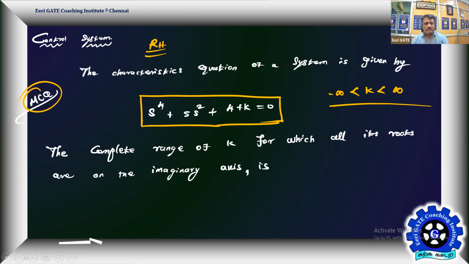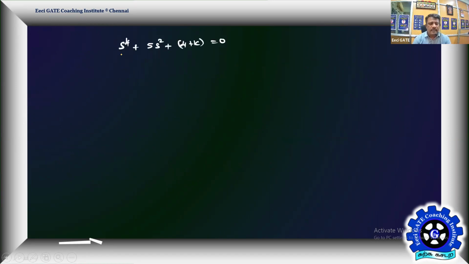Okay, so by Routh-Hurwitz you can take the coefficients of your characteristic equation. Using that principle, the first row will begin with s power 4, the highest power of your characteristic equation, then s power 3, s power 2, and then s power 1, s power 0. At any cost, we have to go down till s power 0 as per Routh's array principle. So we are going to form the Routh's array. From this, we are going to conclude Routh's stability, and from this, we are going to force the condition given.